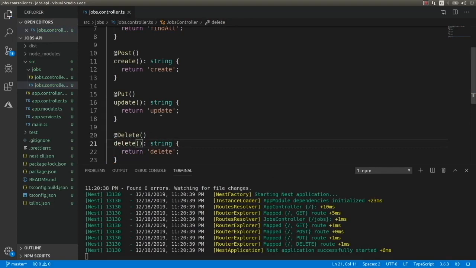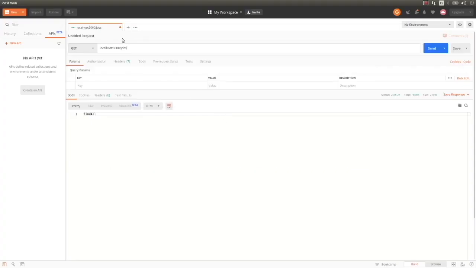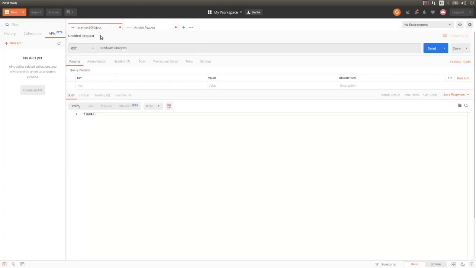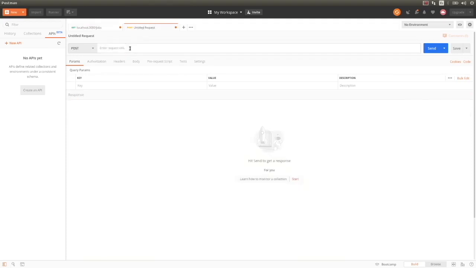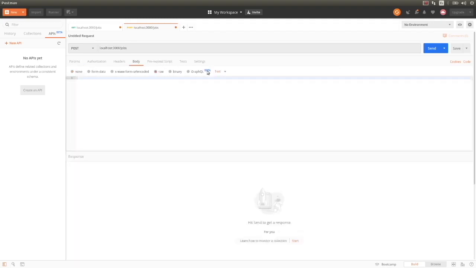Okay, let's save this and let's test the post method, for example. I'm going to create a new tab for that. Post. Let me copy this URL. And let's say that we're going to use raw and we're going to send a JSON payload. So let's say that I want to create a new job.